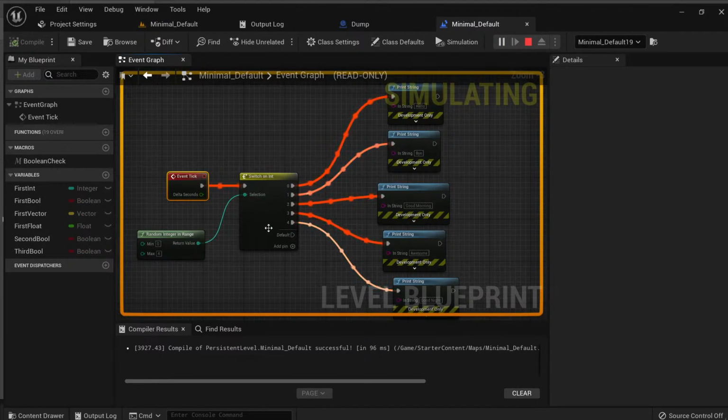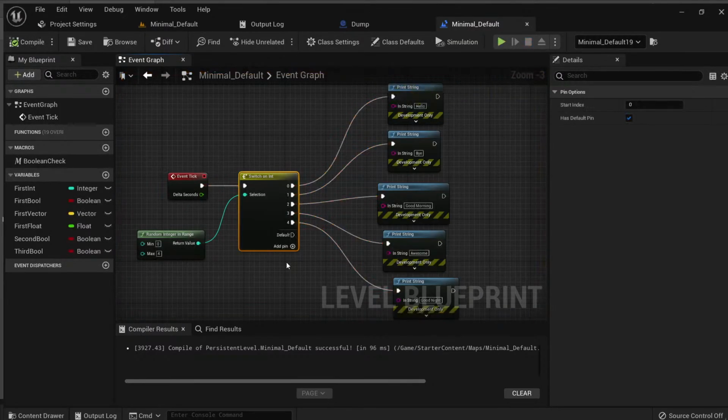As you can see, depending on the random integer which is shown over here, the value of this, wait, I think it's better if I reduce the desktop value. But yeah, as you can see over here, the value of this integer is 0 and 4, and it keeps sending a random integer. Event tick is an event which is called every single frame of the game, and as you can see, it is sending it to different parts of this code.